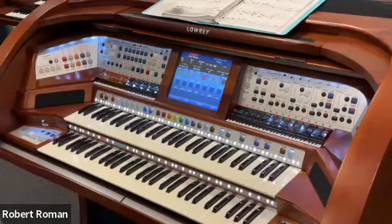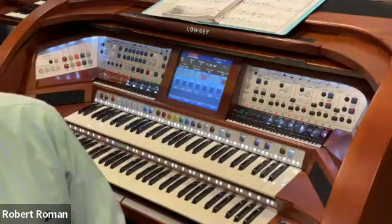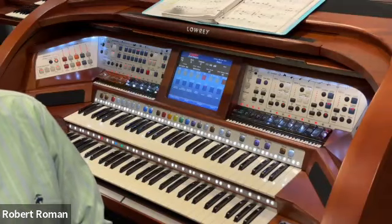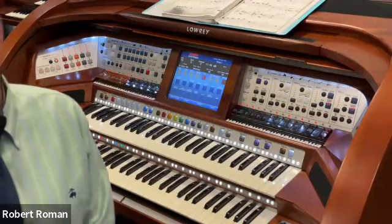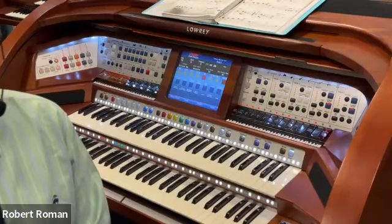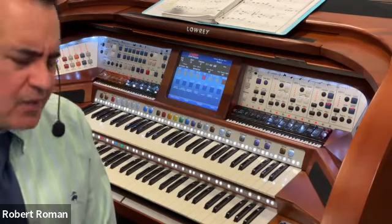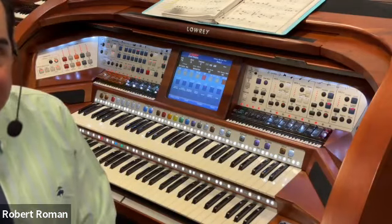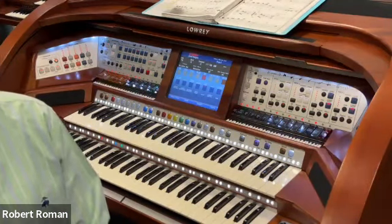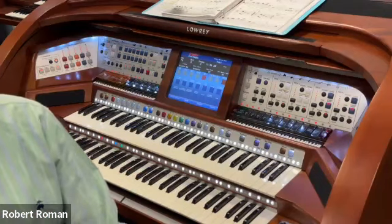Robert? Yes. As a note on the Aria, they also renamed some styles. For instance, Mr. Showman is called Awesome Piano on the Aria. Yeah, and there's more than that, actually. Yes, there is. I don't know them offhand. I'd like to know what all of those are if you ever have a list of that. Sometimes I know when I hear it, I can tell. Like Guitars, it used to be Guitars before. Now it's called something else, Guitar and 4/4, I want to say.